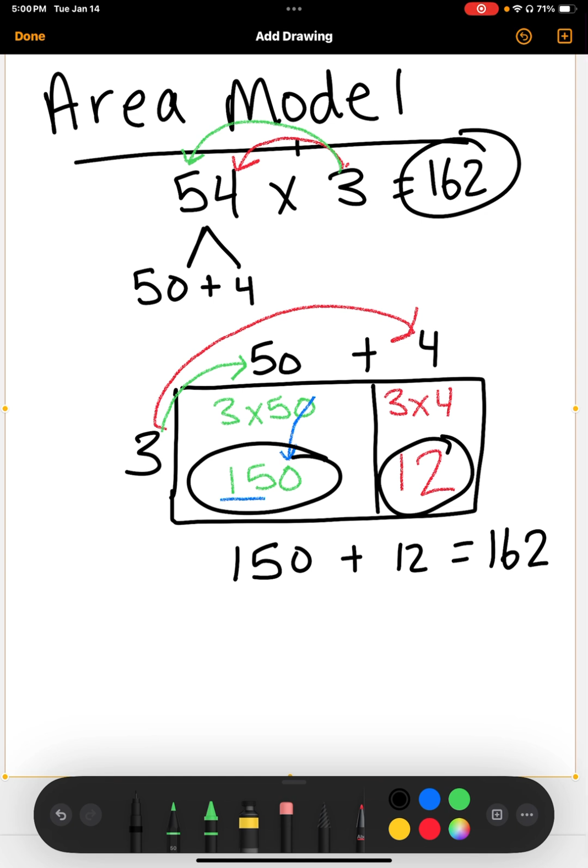The area model seems to be a method that a lot of kids like because it's something that can organize and break things down fairly easily. And so it's one of the preferred methods of a lot of students in class. It's also an extremely useful model to learn now because it becomes very useful in fourth grade when you start multiplying two-digit by two-digit numbers and even beyond that. If you can break it into little chunks and then put it together, it makes it a little bit easier and less of a chance to make a mistake. So let me erase this and I will show you the second strategy.